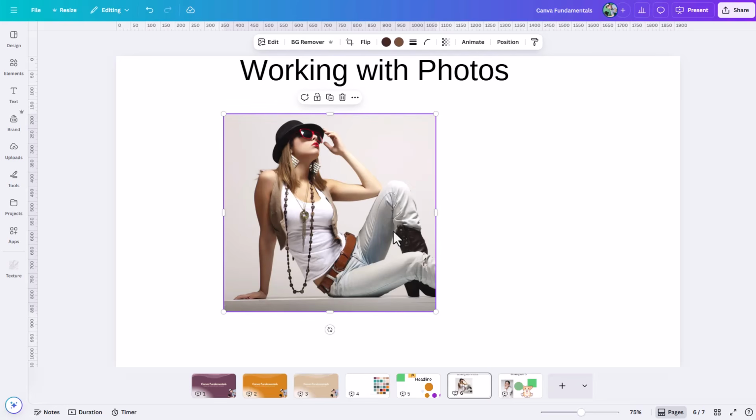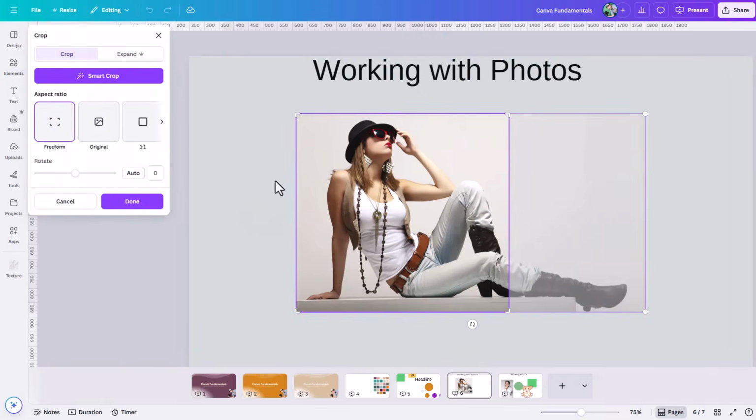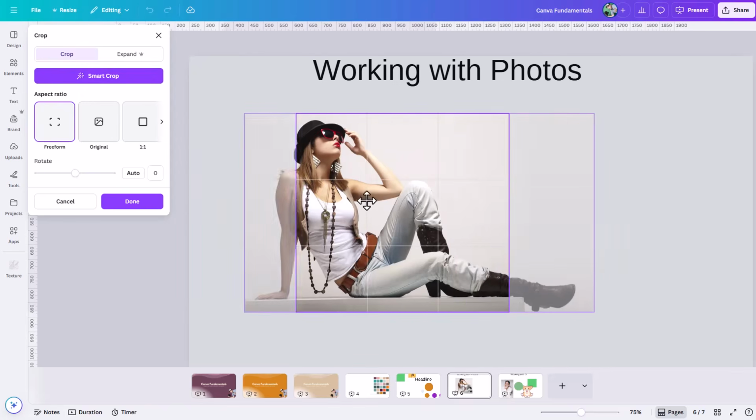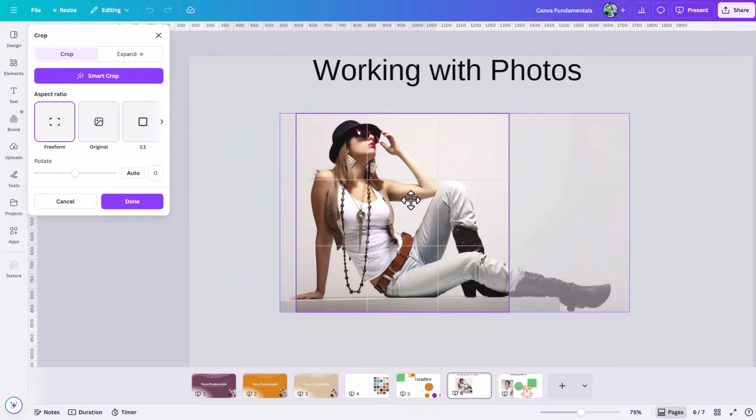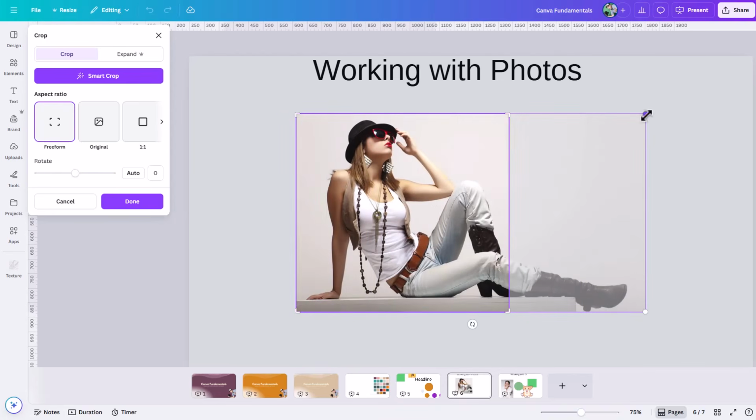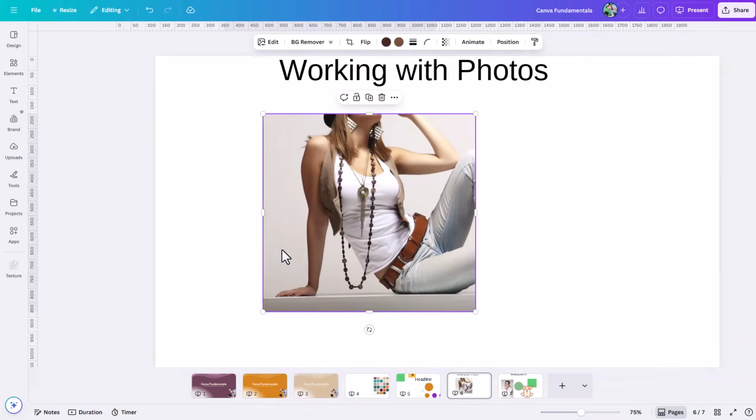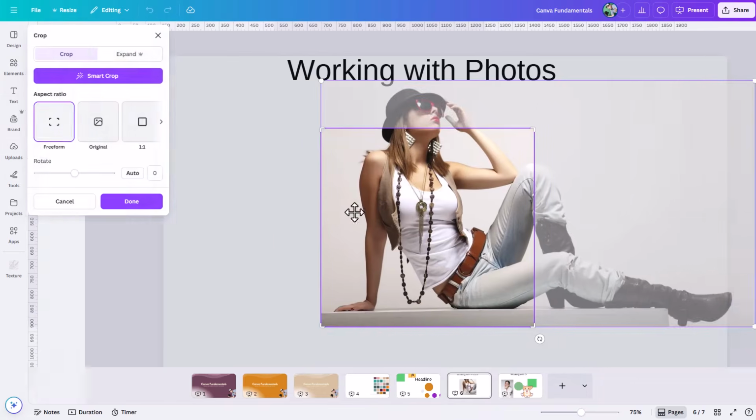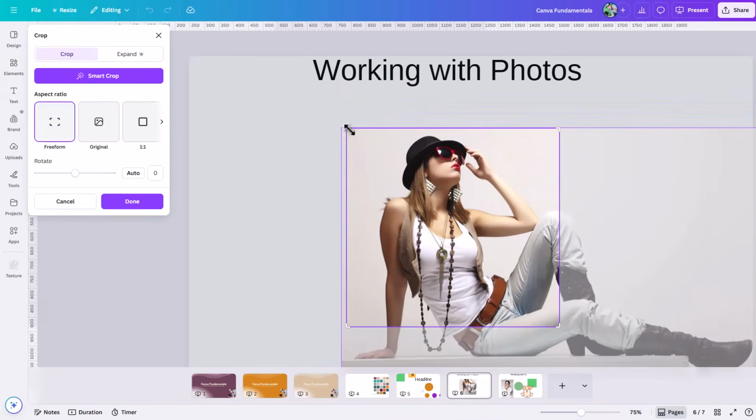Now there is a specific way to also enter the crop dialog completely. So with the photo selected, you can hit this crop icon here, or you can just double click with the left mouse button, and as you do, you're going to bring up this crop window. So when you're within the crop window, you can then resize and reposition what's within the frame. So I could also scale this up so we get a different portion of the photo. So again, double click to get into the crop window. You can scale up.